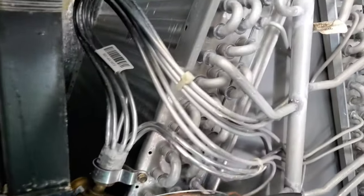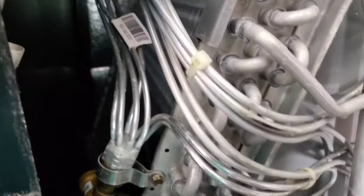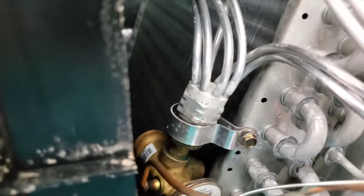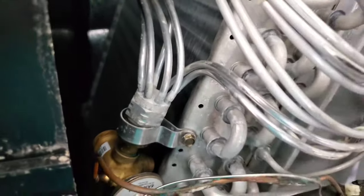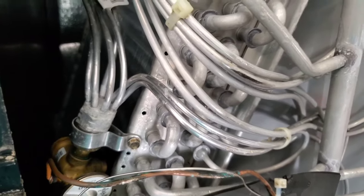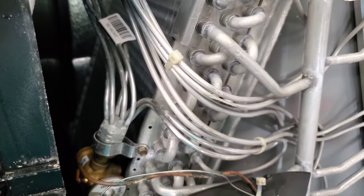One more thing to mention: as you're doing the visual inspection, you're going to see condensation, but also do a visual inspection on all the lines — make sure there are no cracks or things leaking that don't look normal. Use a shop vac or a towel to dry things up in here and inspect for any leaks on these lines. A lot of this has to do with pressure in the lines, which can be tested at the condenser outside — that's what HVAC technicians are checking to make sure there's enough charge.